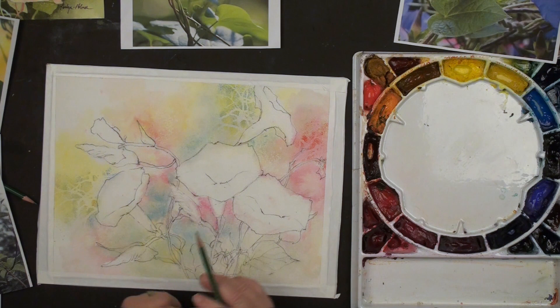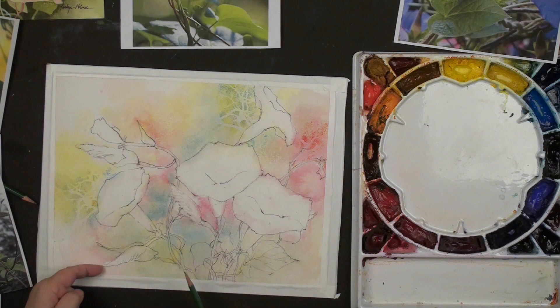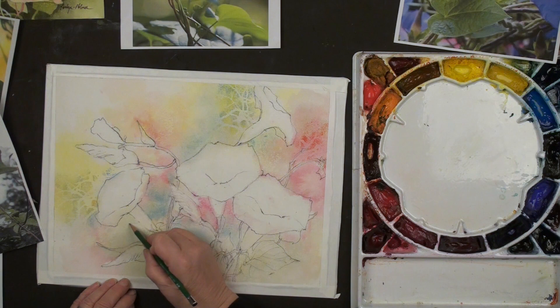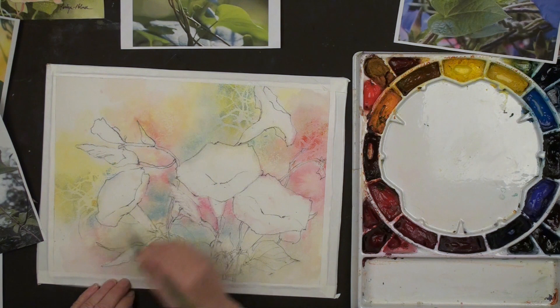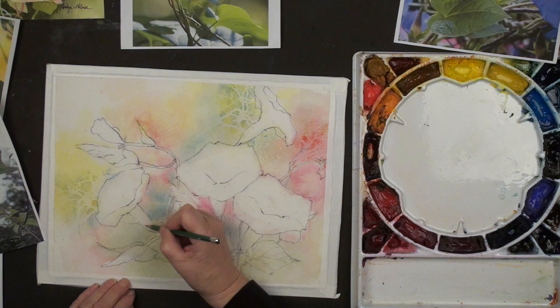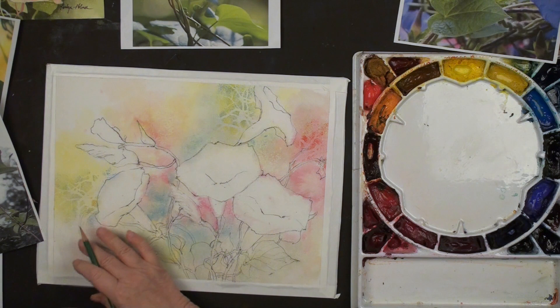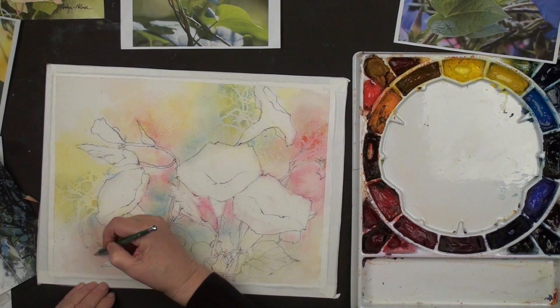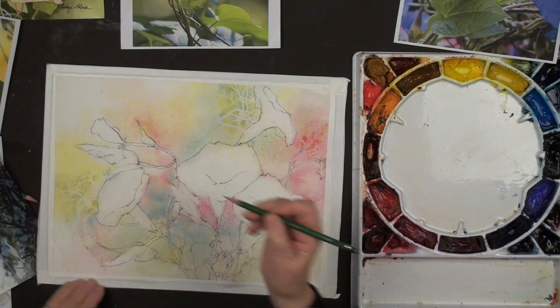Right now I have three things ending at the same distance - that's not good. One of the first things I'm going to do is come in here with something we can draw that will come down here and make it into maybe another bud. Buds are fabulous. So I'll just have a bud coming out here - these two buds just got acquainted. Then I'm going to do another leaf shape, probably coming down this way going behind this.